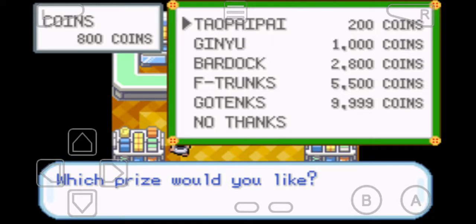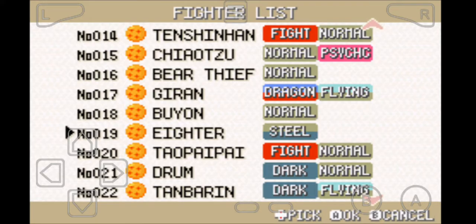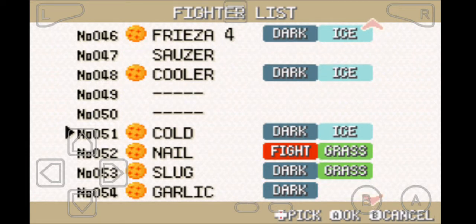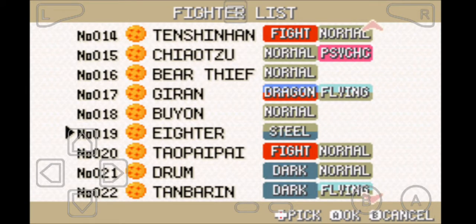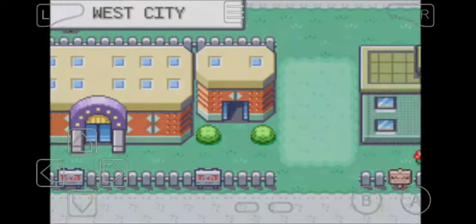Tien, Pai Pai, Ginyu, Bardock. Trunks and Bottom. So 2,800, 7,000, 8,300. Damn. I don't think I have enough money for that. So I might have enough for Bottom.